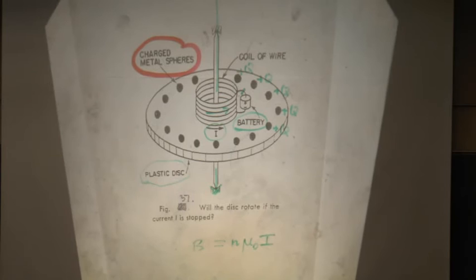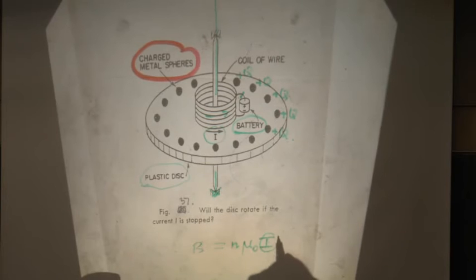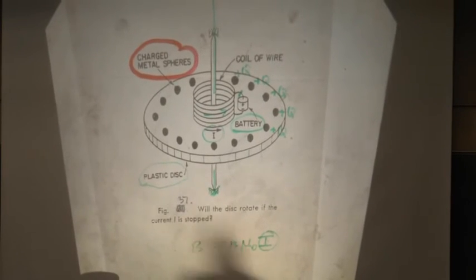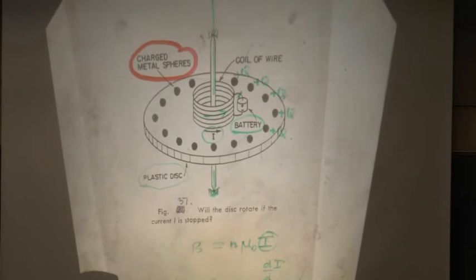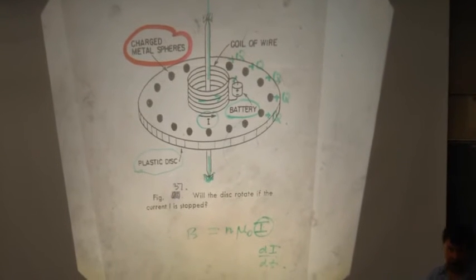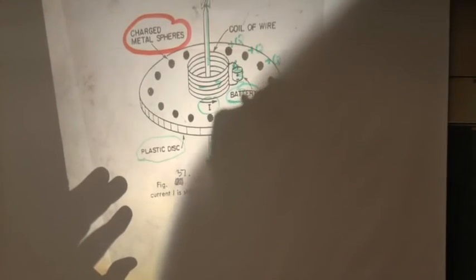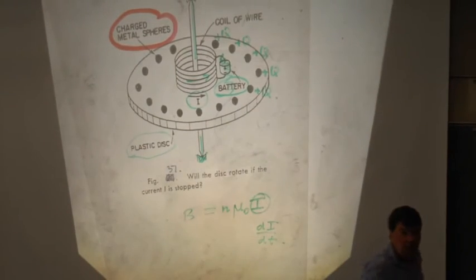Now, we haven't touched the device from the outside at all. It's been set up and then just left. But the wire comes loose, or indeed the battery runs down. And when that happens, I becomes a function of time. We get a dI by dt. Again, to emphasise that this is not a trick question, we could also have dispensed with the battery altogether and made the coil out of a superconducting material and set the thing up below Tc.